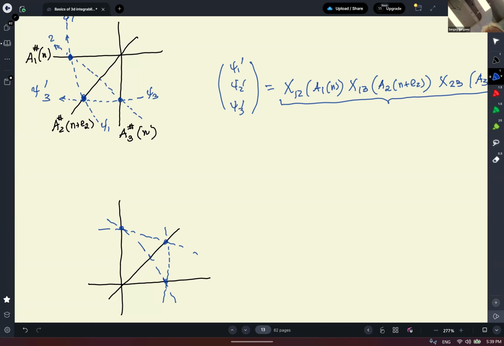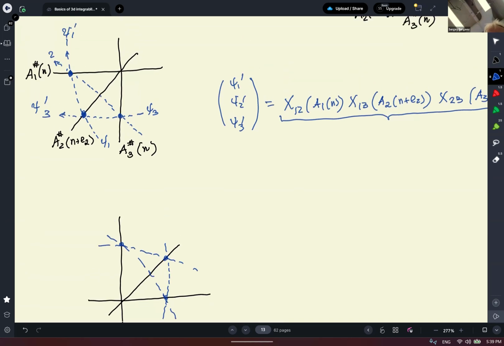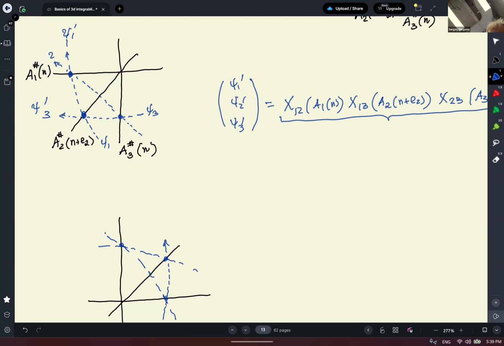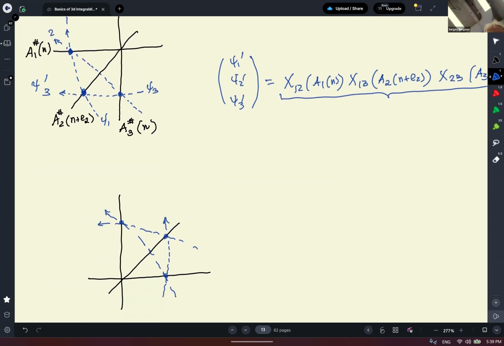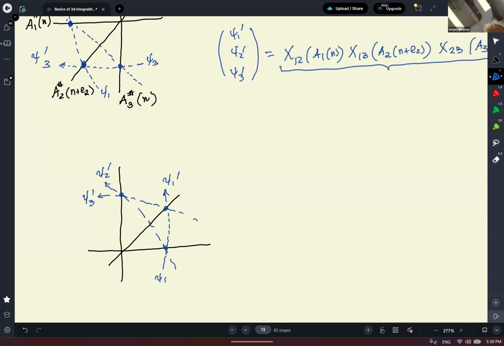Outer pieces of auxiliary dotted blue lines, by the way, they are the same as before. Since the auxiliary plane just goes through the vertex, therefore here we have psi 3 prime, here we have psi 2 prime, the same as above. And in the bottom, psi 1, psi 2, psi 3.